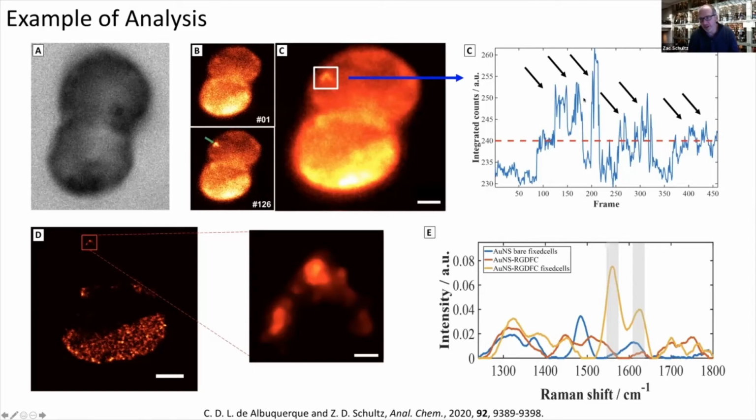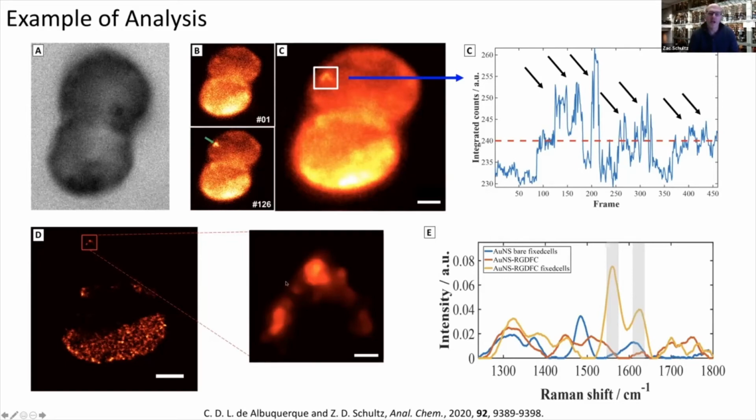And if we look over here and look at how the signal in that box is changing with time, what we see is it goes up and down. And these spikes then become the points that we want to fit the point spread function from. By doing that, we produce this localized image that shows higher spatial resolution here in the bottom in D of this. And if we zoom back in on the box, we see structure now, whereas before it was kind of blurred out.